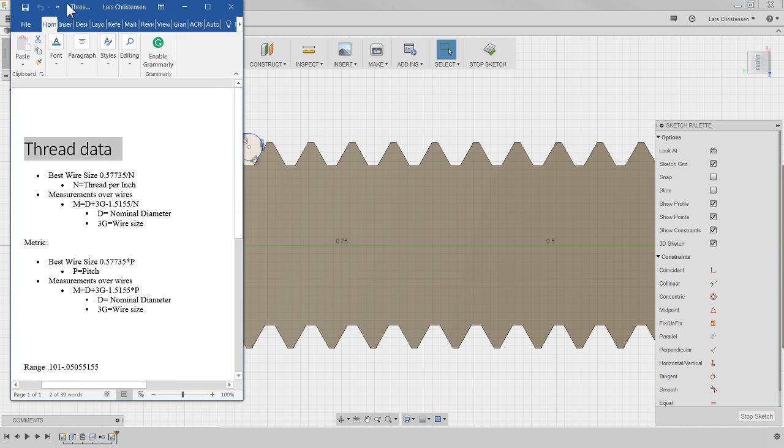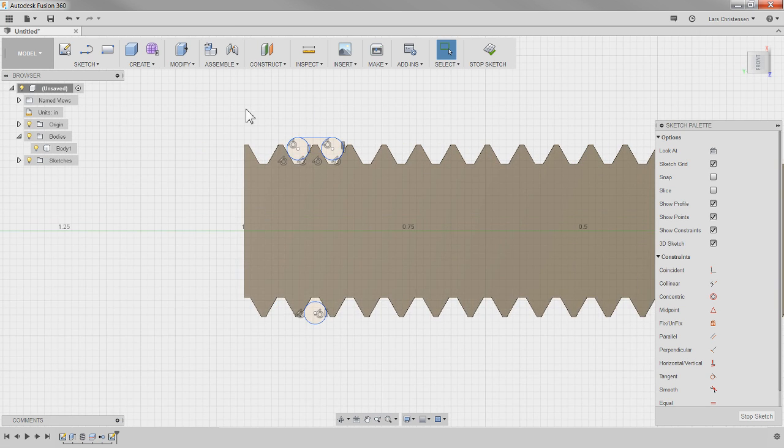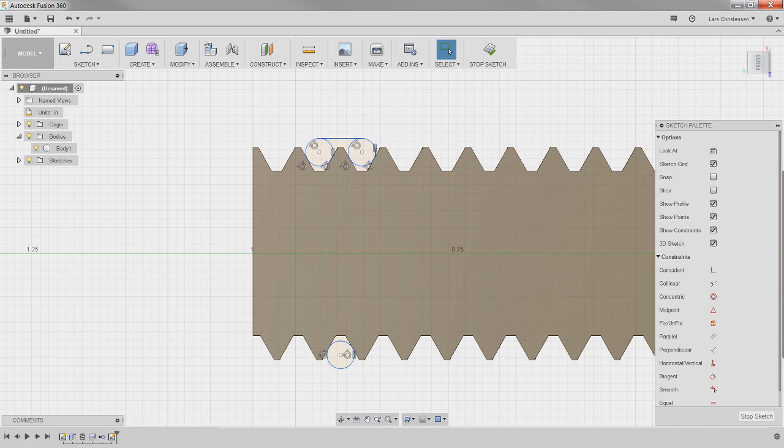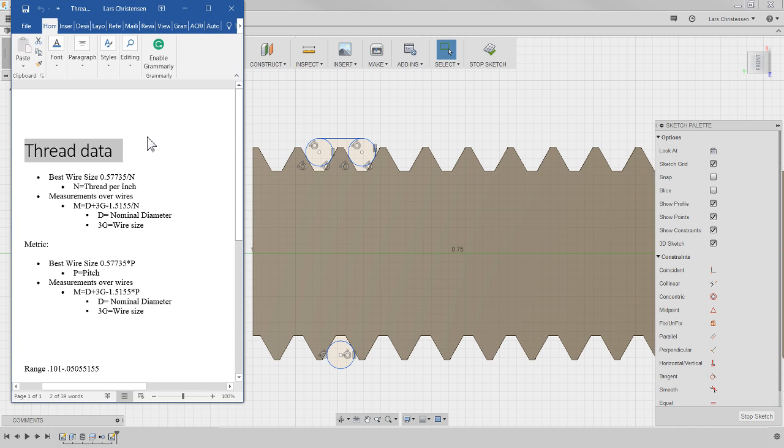and hopefully it's not going to confuse too many people. Let me just move this out of the way a little bit. I just put it in a Word document, and this is all stuff you can find inside of the Machinist Handbook. If you're watching the recording after this, you can always stop and grab a screenshot of this or something. So what we're going to do is come up with the wire size we're going to use.